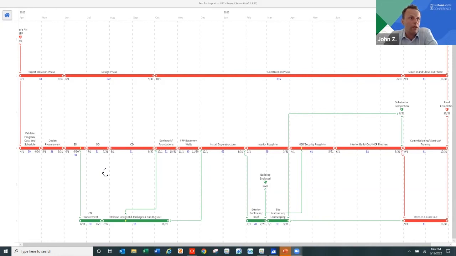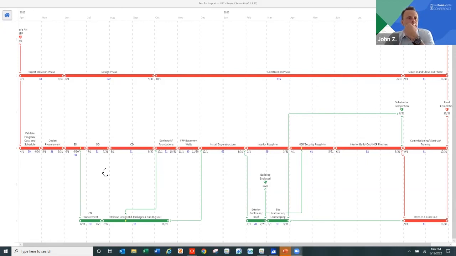Will they readily export to P6 if there's no activity ID number? Yes, yeah, everything will go across. They'll just assign you an ID number if there isn't one already assigned. How often on my assignments do I use both NetPoint and P6 like I demonstrated today? Another good question. I'd say in some fashion, at least half the time. It depends though on what we're doing. But yeah, frequently, for sure.